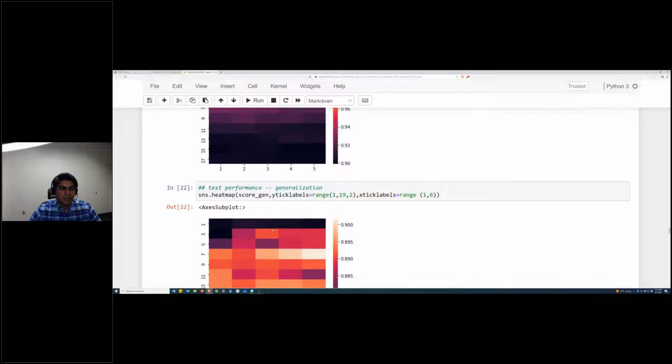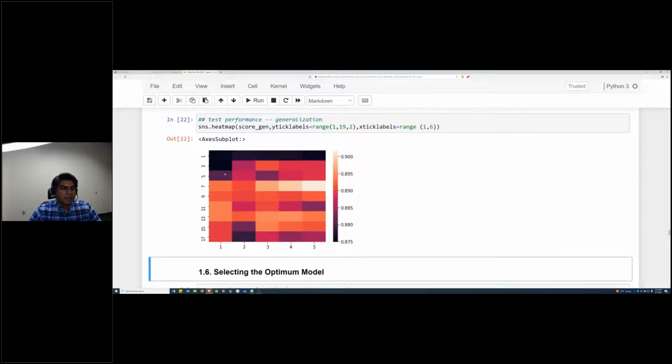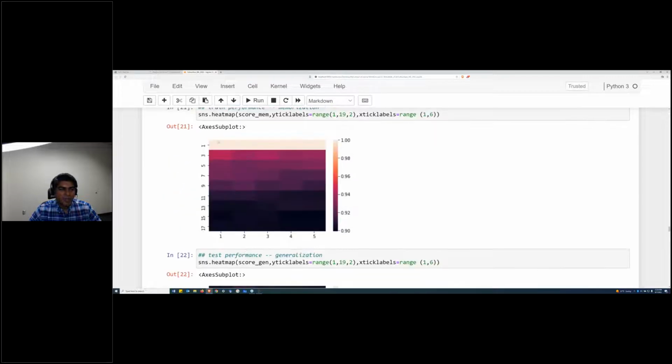So this is where I generate a generalization plot. If you look at what is the performance for nearest neighbor equal to 1 in terms of the testing data? Does it generalize well? If you look at this color, it is all 0.875. So the gap between the generalization that you see over here and the memorization that you see over here is pretty large.